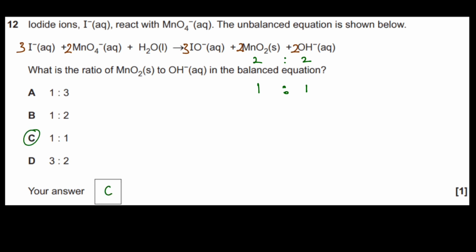So put C down. Note also that the charges are balanced. If you look at the charge on the right, I've got minus 3 plus minus 2, and that is minus 5. And to the left, I've got minus 2 and minus 3, which is also minus 5. So the charge on the left is balanced with the charge on the right. So we have to balance the masses, but also we have to balance the charge. And that was the difficulty here, balancing the charge.